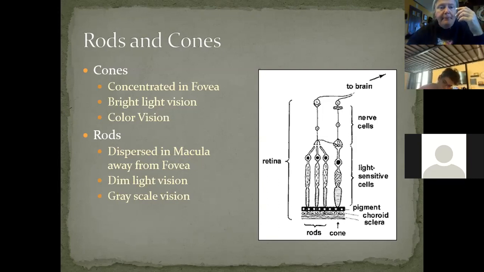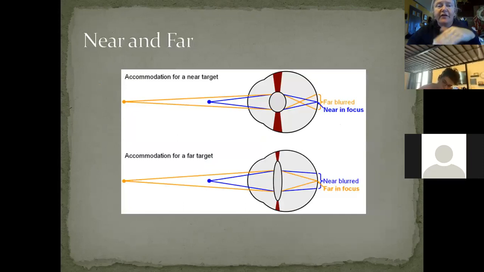For near and far vision, the lens for a near target—here the lens is tensed. These ligaments push down on it; they cause it to become thicker, so that means it will focus things up close but far stuff will be blurry, just like if you're trying to take a portrait. The camera's going to focus on something up close and the background will be blurred out. That's essentially what your eye is doing.